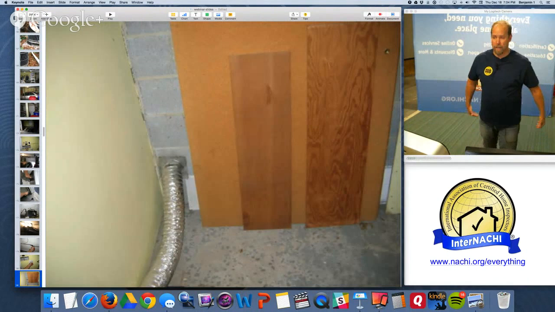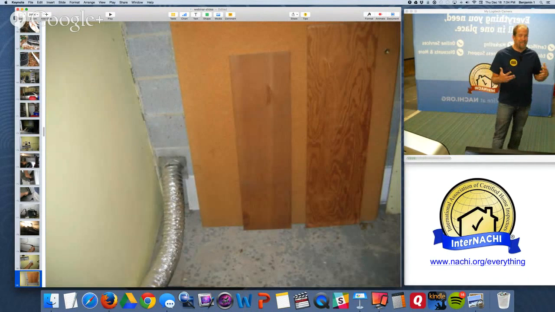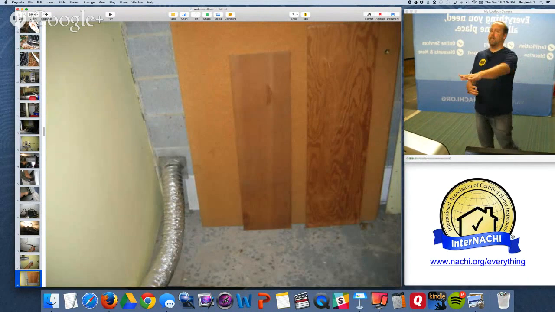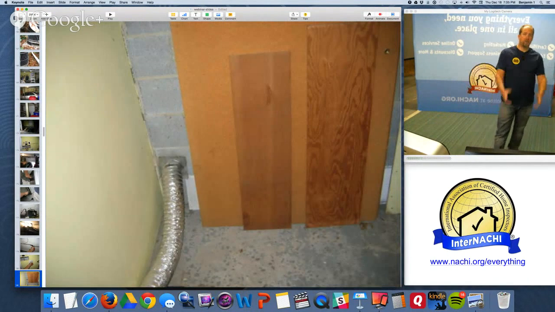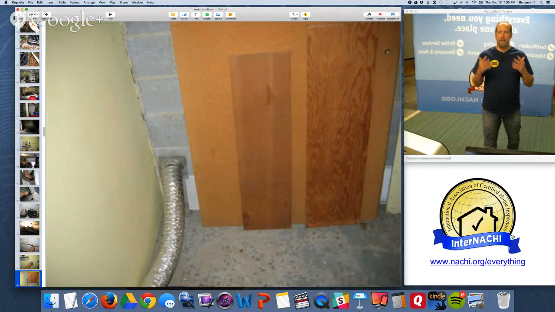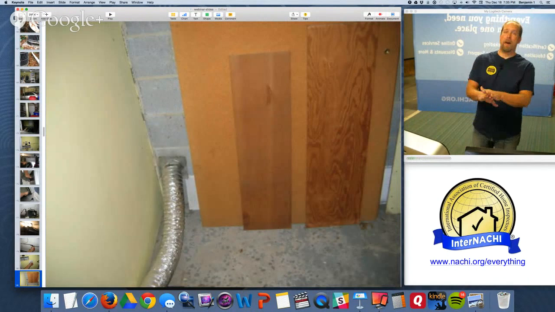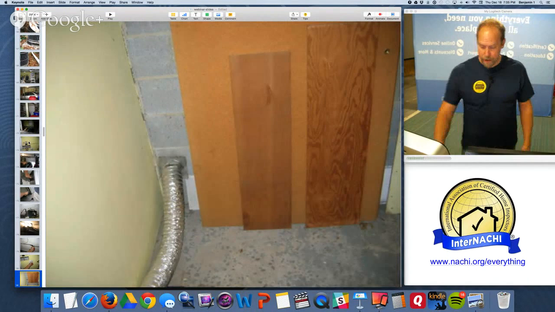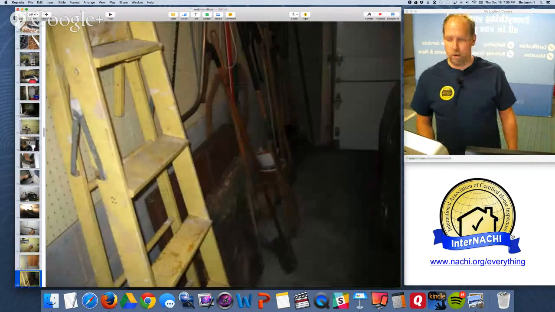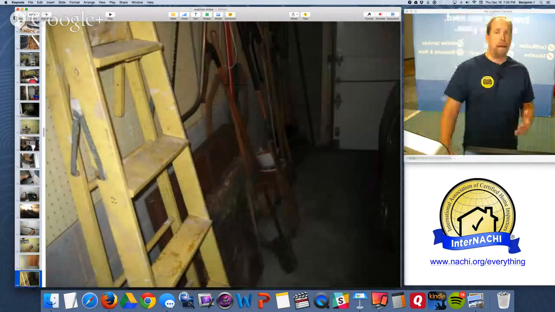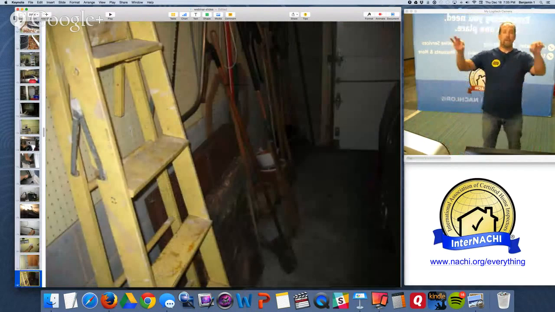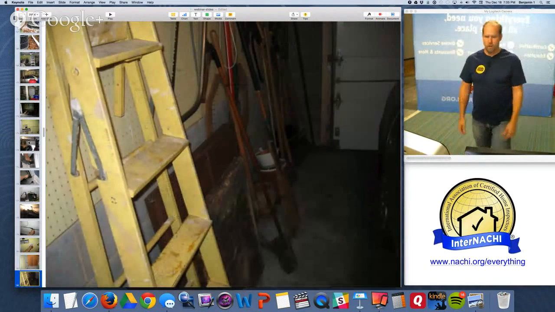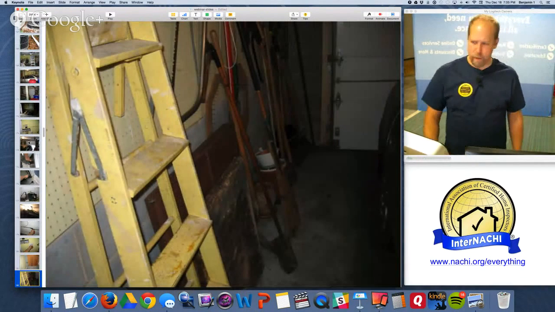So we could have gases coming from the garage into the home being drafted in, and we could also have, if there's a fire, it can easily pass from the garage through the firewall, through that opening. So this is not safe. It's against modern code. Back then, they probably actually went outside and used the clothes hanger to dry their clothes. That's how old this home is.